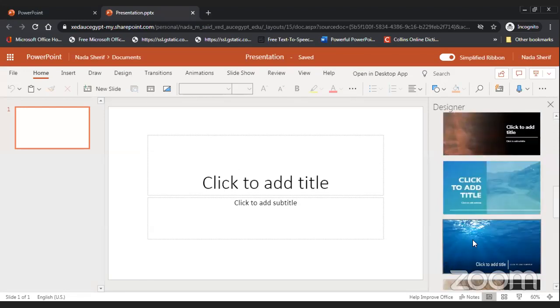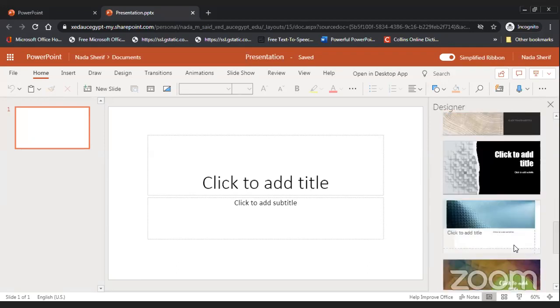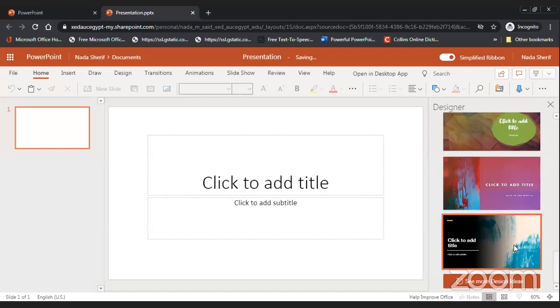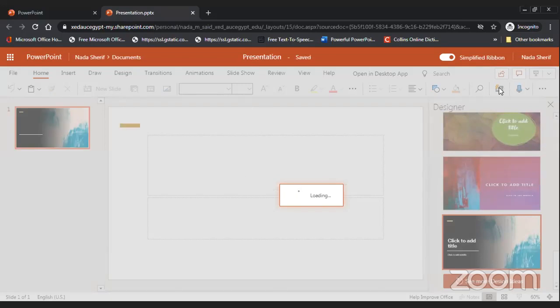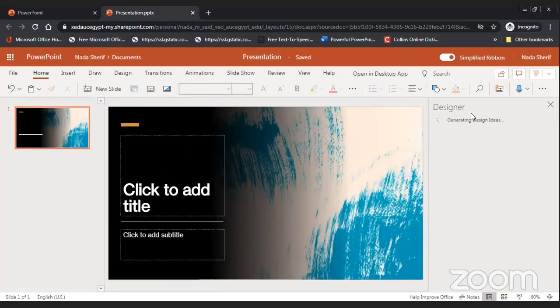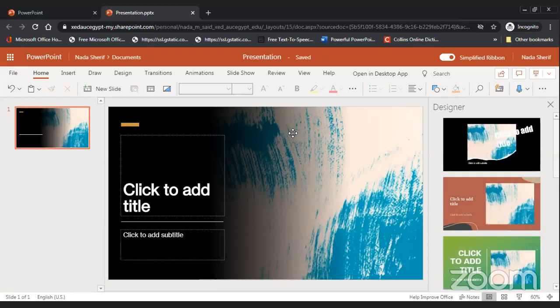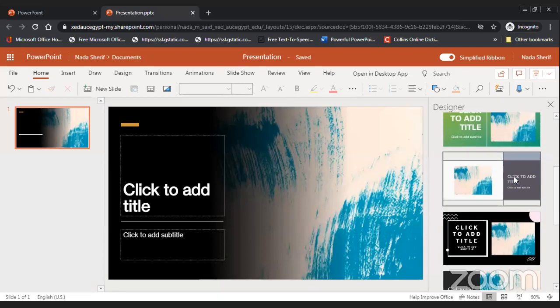Some of them are live like this. They are kind of videos. And others are just photos. When you choose this, it starts the theme itself. And they are endless, by the way. So when you close the auto designer, if we close this and opened it again, it will generate other choices. But when we choose one, it gives us other choices for the theme, to create the theme itself.